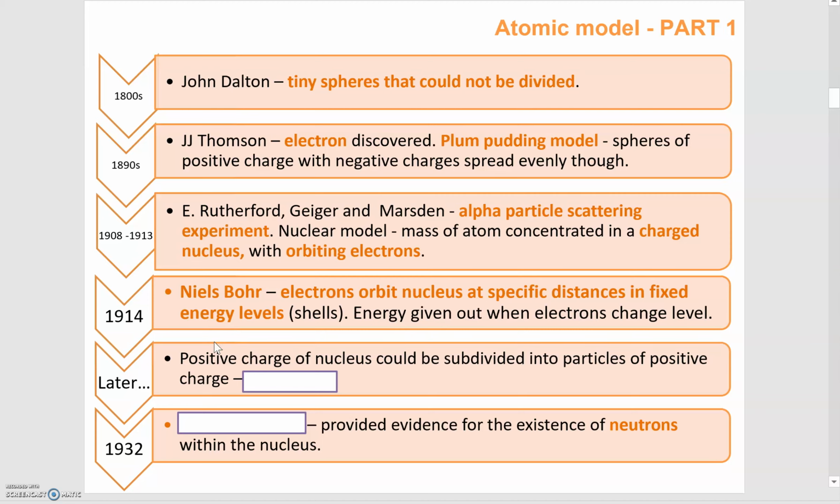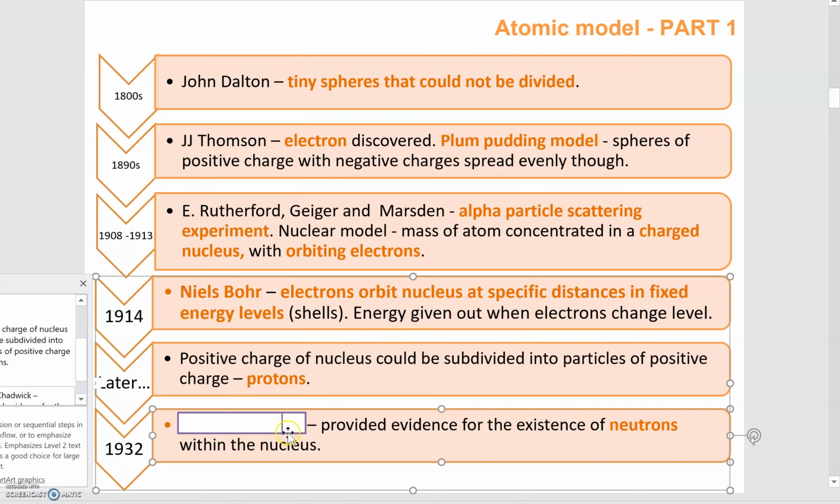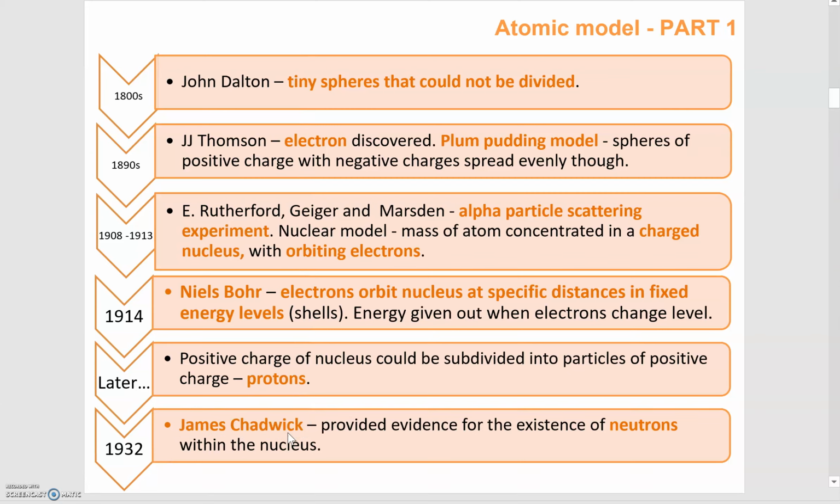You then have, on different energy shells, the electrons that surround the nucleus, where the electrons orbit. You then later discovered a positive charge of the nucleus, which was called a proton. And finally, in 1932, James Chadwick proved that neutrons did exist. So we now come up with the whole model where we have protons and neutrons in the middle of the atom, and we have electrons going around in orbit.